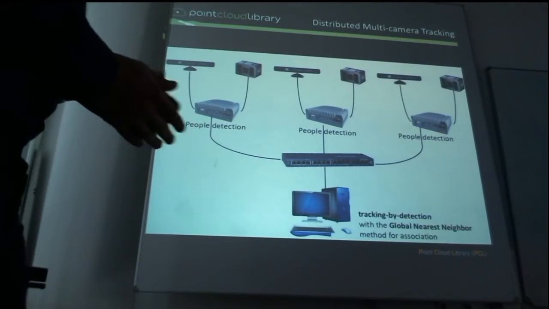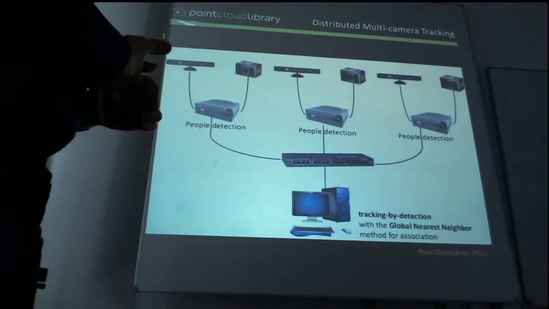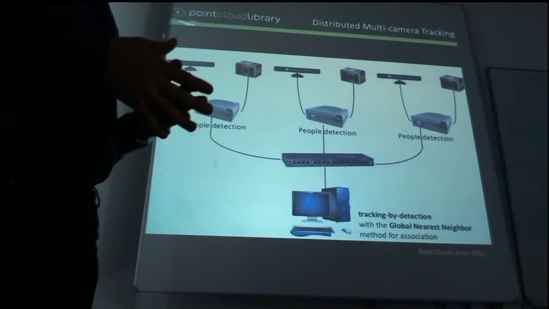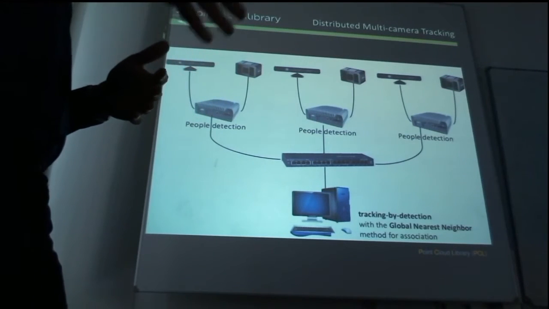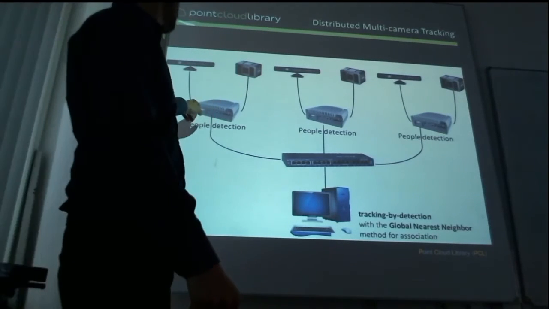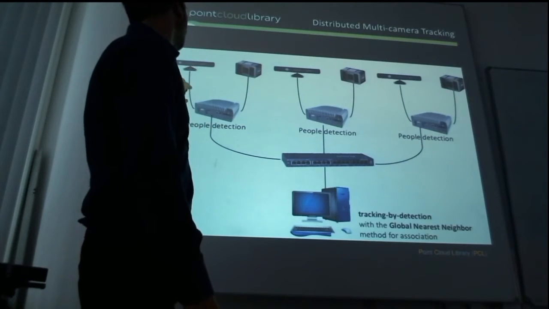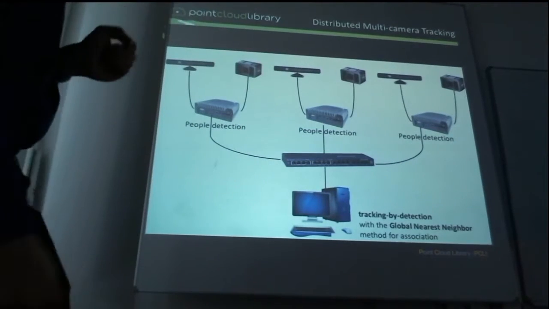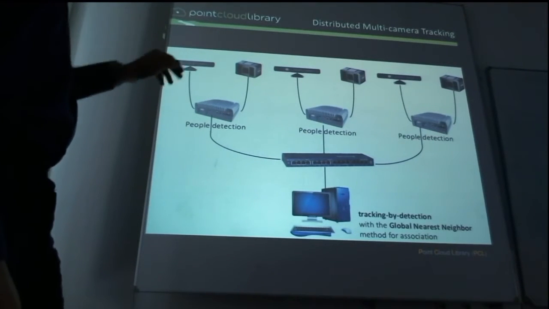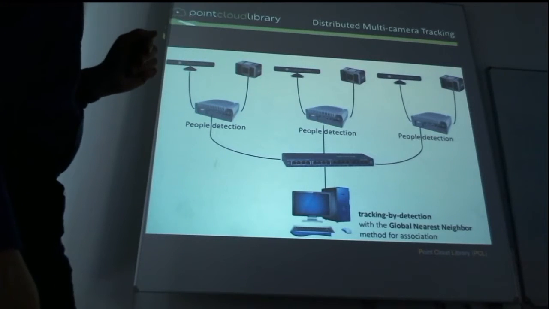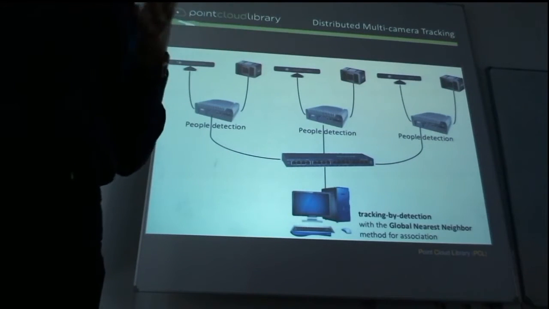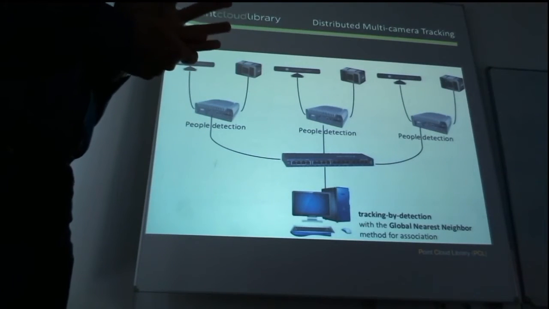So this is the typical infrastructure that you have in an OpenPTrack network. In order to process the stream from the RGB-D sensor frame by frame and not transmit the streams from all the sensors to a central node, we perform people detection frame by frame, attaching each sensor to a processing unit, which analyzes the stream, performs people detection, and then sends over the network just the people detection information, so position of people and some other information, height or whatever.